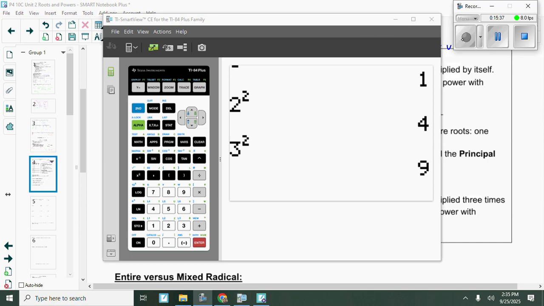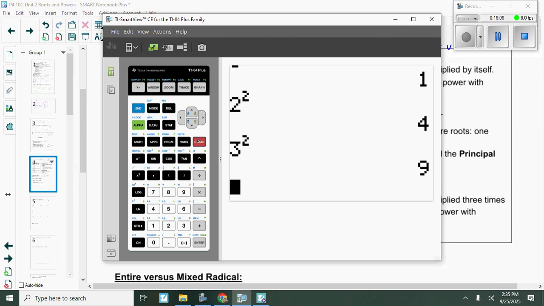I have my calculator up. Once you get to the cubes, or maybe a higher level of exponent, see this little caret, this little triangle top? That allows you to choose any exponent. So when you're filling out the cubes, there isn't a button, but you can use this, you can't use this e to the x or 10 to the x.